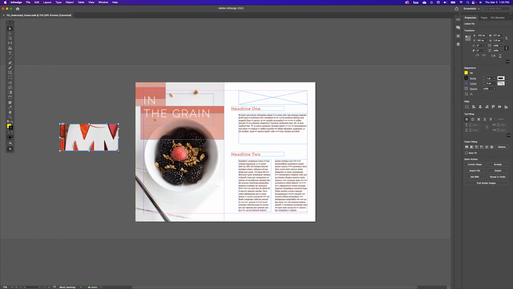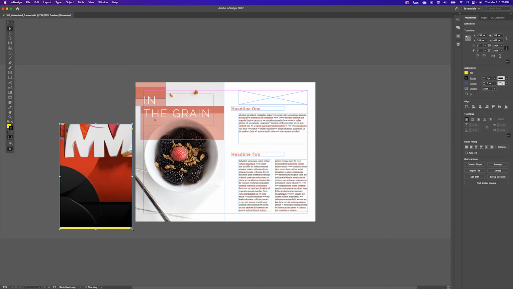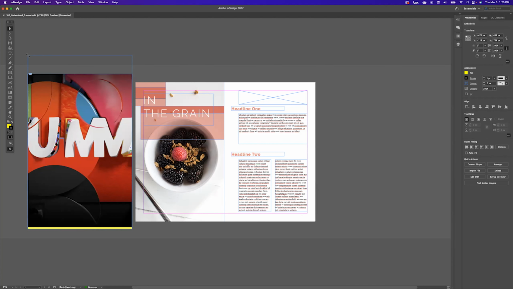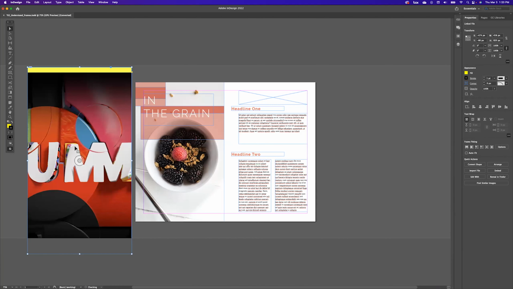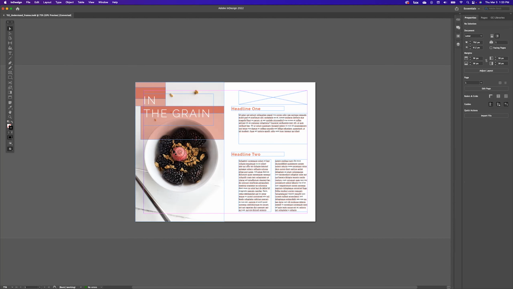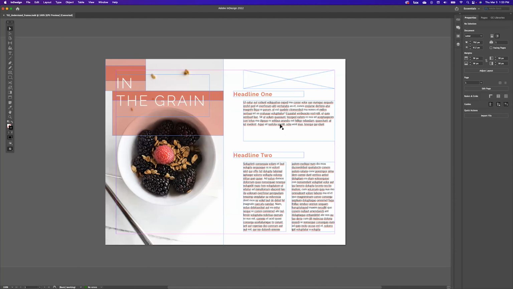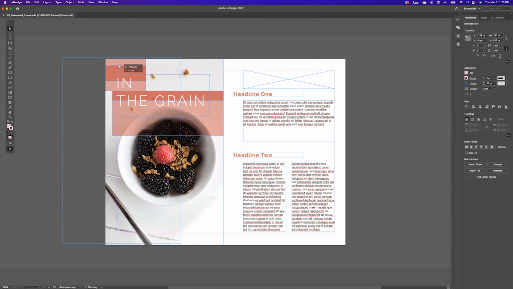After you've drawn them, you can just grab your selection tool and move them around. This particular frame has an image in it and it has a fill. So if my frame gets bigger than my image, then the yellow shows up behind it. If we look at this sample article here, we can see this large image is its own frame.